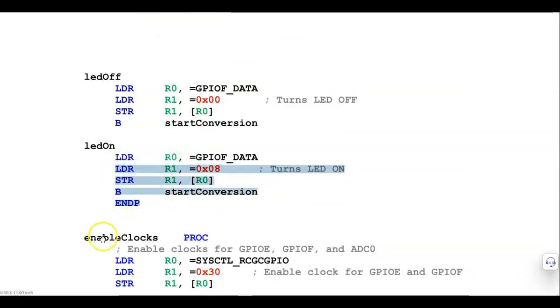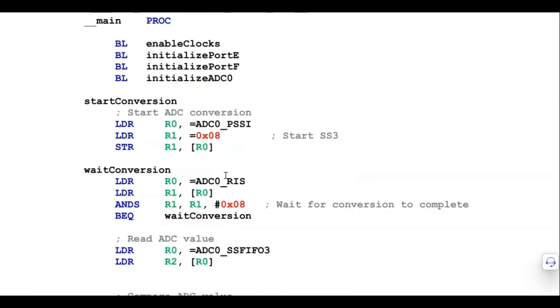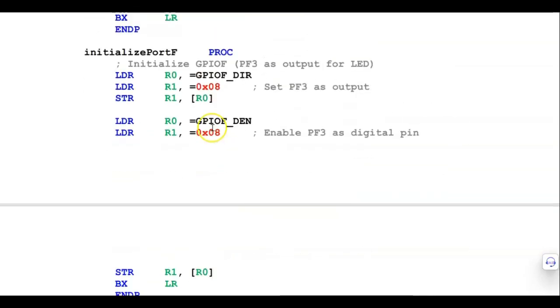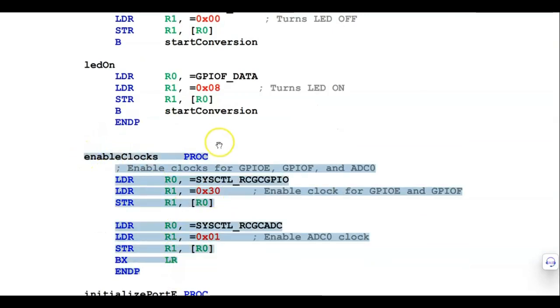And then this is the, let me just scroll back to the main program for a while. So here are 4 subroutines that the main program invokes. All right, so the first one is the enable clocks proc subroutine, which is here.